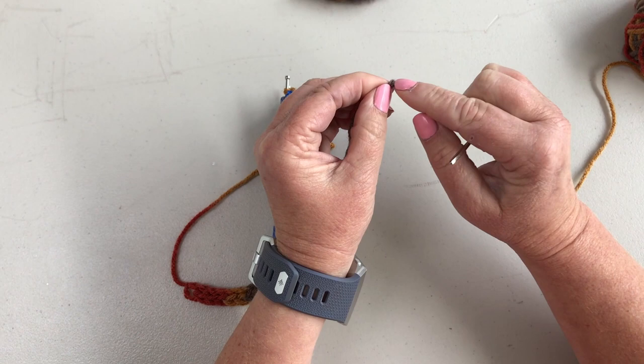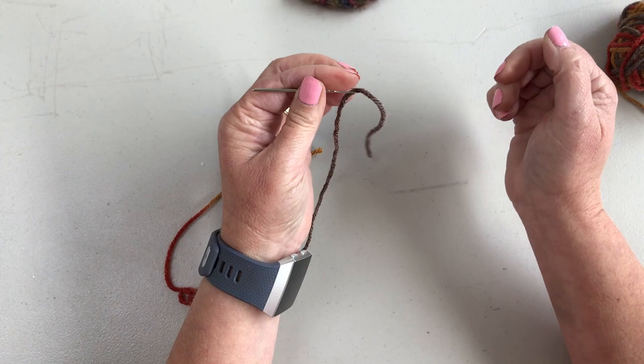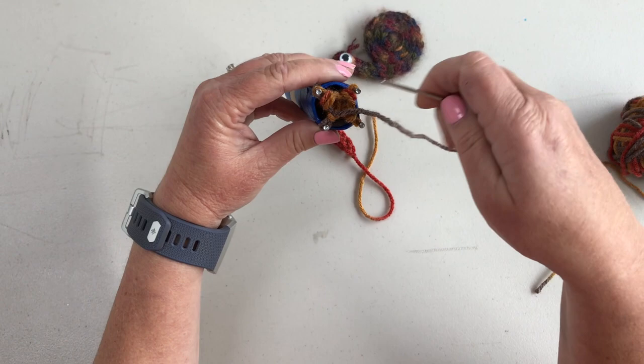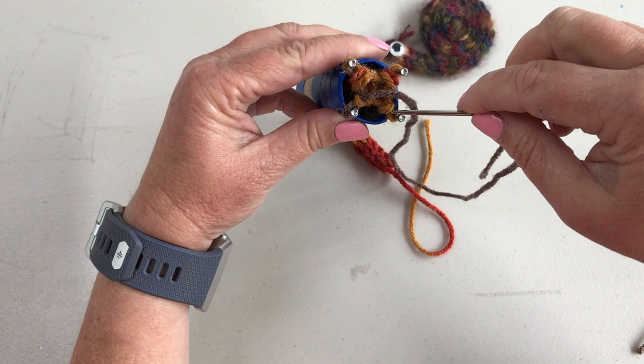And then the fold fits through the eye of the needle easier. And that's just how I do it. It's easier for me. So I'm gonna take my needle and this thread. I'm looking at my spool knitter and I can see that my thread, my yarn is coming out of this stitch. So I don't want to put my needle in this stitch first. I want to come over to the right and do that stitch first.